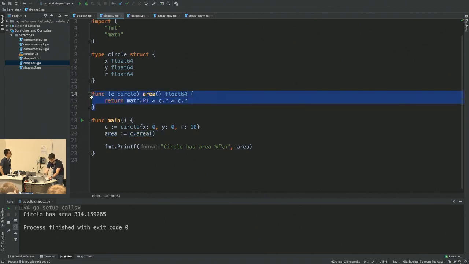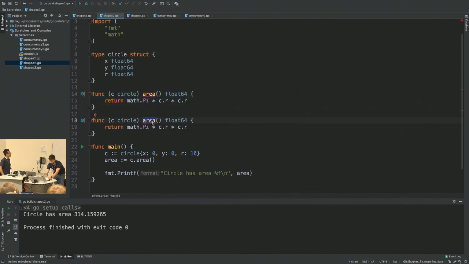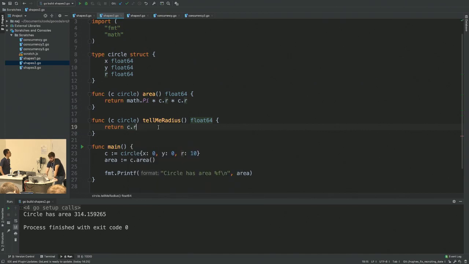Say I wanted to make another thing on a circle, something like, tell me the radius. This is a really silly example, but I could return c.r. The benefit of this syntax is that when I do c.r, I'm accessing the struct's value of r.